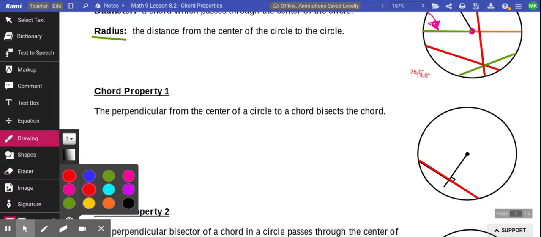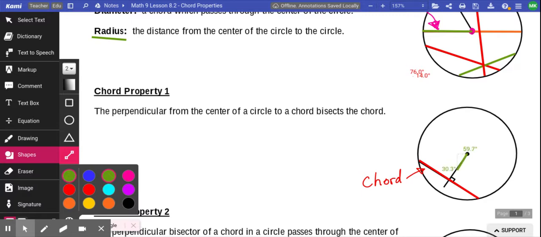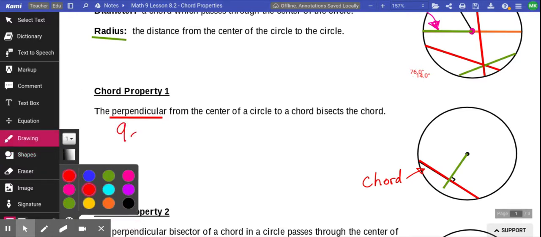Okay, so if I have a chord, and I have another line that goes through. The perpendicular from the center. Yeah, perfect. So if I have another one that goes to the center of the circle, and it goes through my chord like that. So that line doesn't have to make it all the way to the circle edge. It just has to start in the center. Then it's creating a perpendicular line. So perpendicular means it's making 90 degrees. So in this picture over here, we see we have 90 degrees right here.